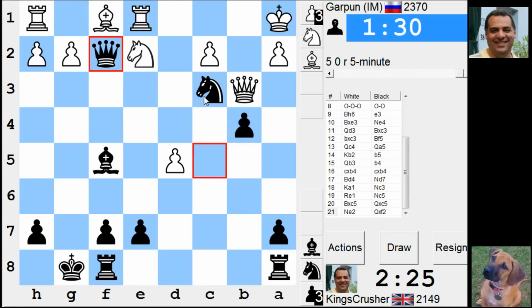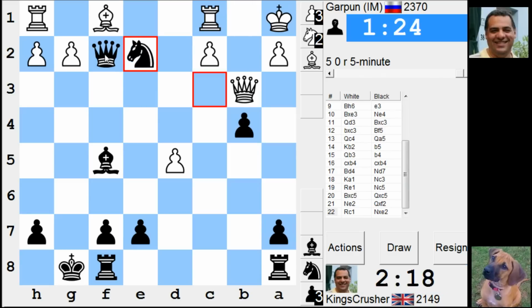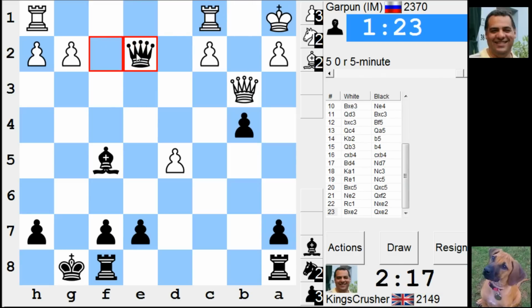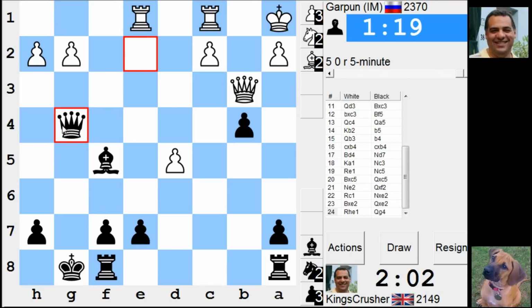Pieces are not really great places for this. Is it just losing a piece? If there's anything better, I'll just win a piece. There's bishop c2 here, queen g3. Well, that does queen g4. Rook e3, king moves, rook g3. Well, there's queen d4 check there. Okay, so queen d4.